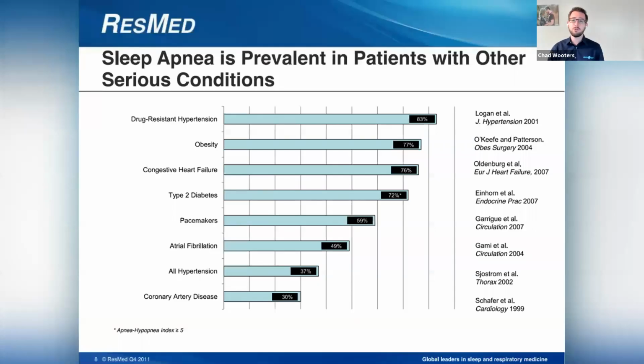Now, this first study I want to show you was done by ResMed in 2011, and it asked the question, of those patients who have apnea, how many also have these other comorbidities? So we're not talking about a causal relationship here. We're just talking about the fact that these conditions exist at the same time in these ratios. So I want to draw your attention to 4 big ones. Number 1, hypertension: 37% of patients with high blood pressure also had obstructive sleep apnea. Type 2 diabetes: 72% of those with type 2 diabetes also had obstructive sleep apnea.